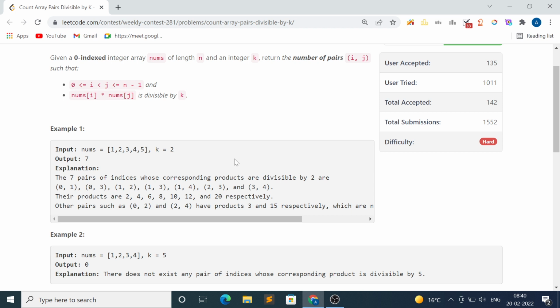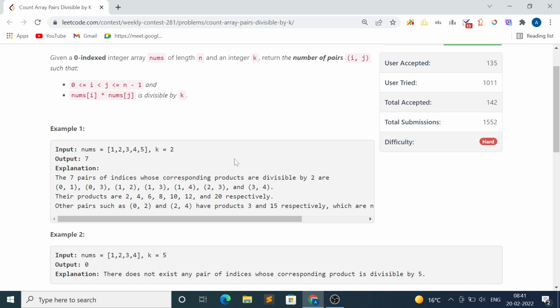So we can find something like a submask which is present, like if it is 1 2 3 4 5, and let's say we are looking for 2. So let's say k equals 2.